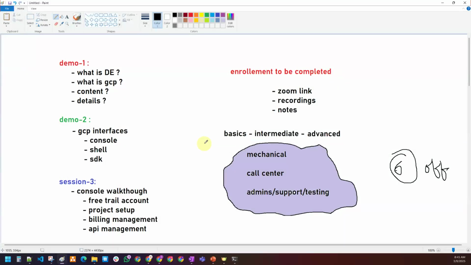So I suggest you connect with the admin and enroll for the course. If you want to enter into data engineering, this is a good ladder for you. If you have any other questions and want to speak with me personally, you can ping me on the phone, or connect with the admin and they will call me so that we can have a conference call. Anyone have any questions before we wind up the session?